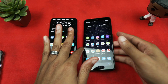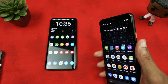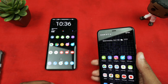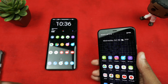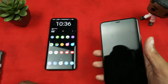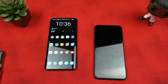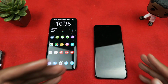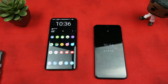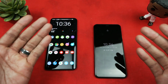And so the Google Pixel 4 XL utilizes 90 Hertz with what's called pulse width modulation. And that's in part the reason why, in lower brightness settings, the display does not run at 90 Hertz. And that's because of anti-flicker. With the Google Pixel 4, pulse width modulation, or PWM tech, allows it to basically avoid flicker in between each refresh. And so that's why it also drops down to 60 to control that, to modulate the screen refreshing.